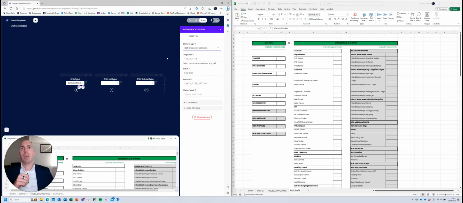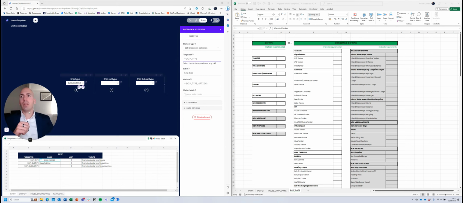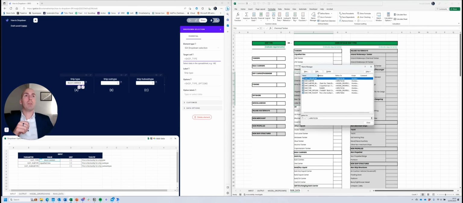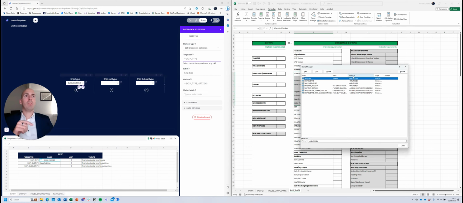So here we see the target cell, and it's good that grid automatically shows me which one I choose, which is in input ship type. I've made three different parameters: ship type, ship subtype, and ship subtype, which I have also named in the name manager in Excel. So we have ship subtype, the rest will come later, and ship type. I'm going to sort them using the refers to. Here we have the input parameters, and we also have the other ones. Tooltip, I'll get to it later, just to show you how it sort of works.